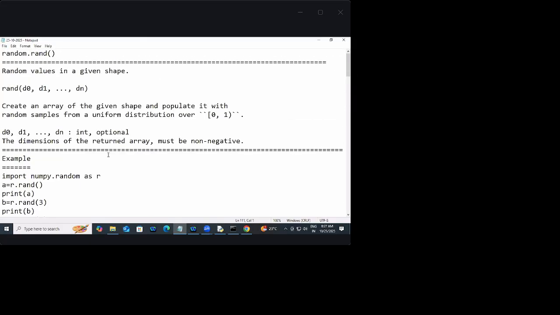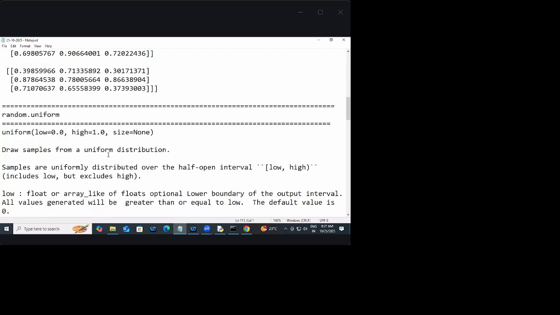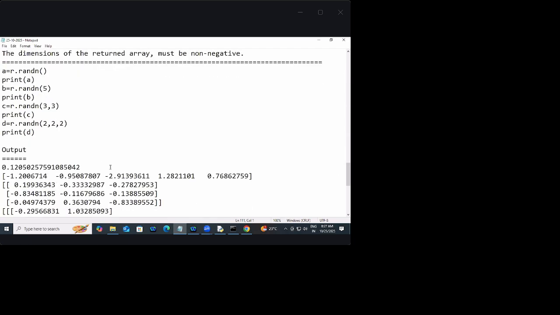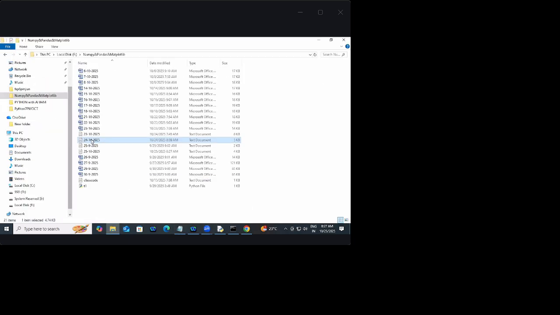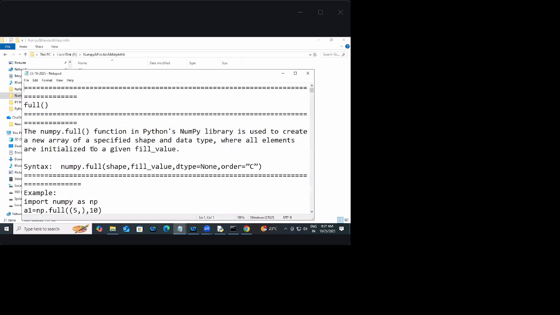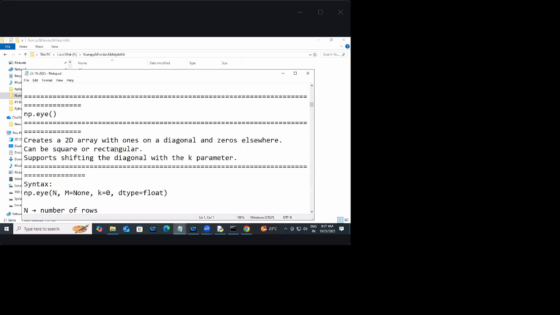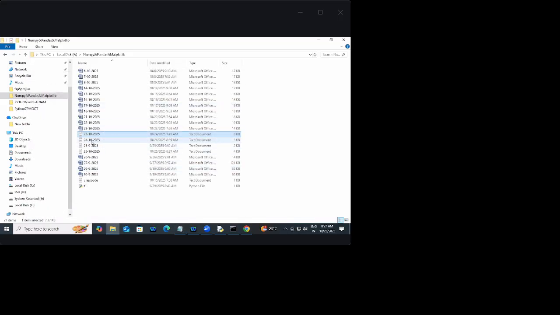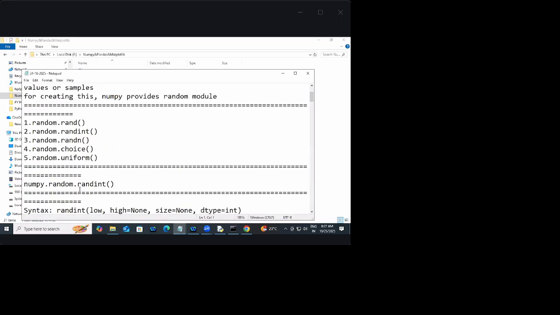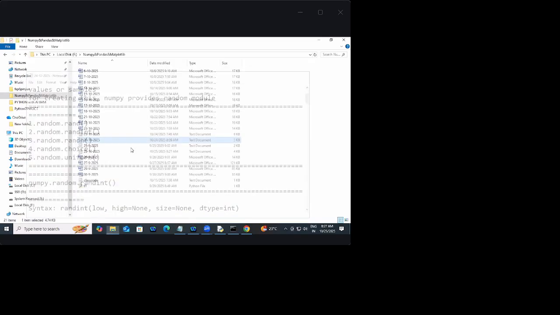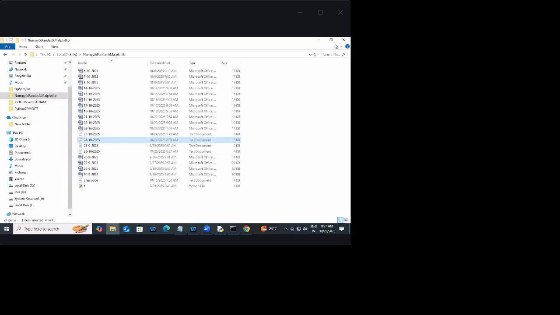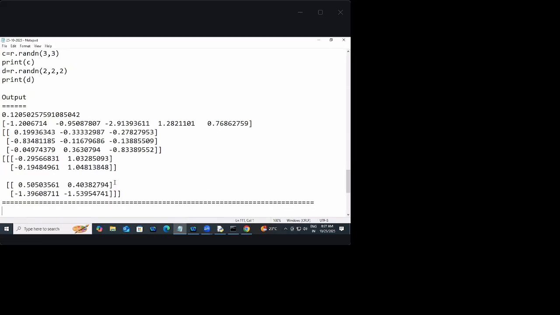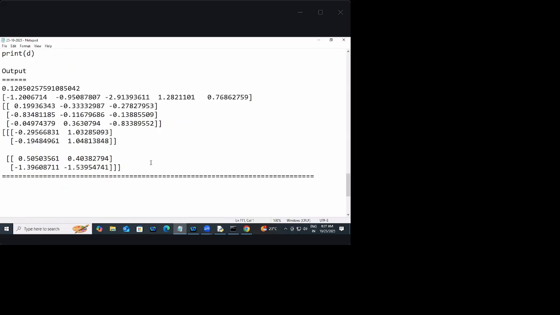So these are various functions. There is, I think, one more function. What is the name of that function? Random integer, yes, right? So these are various functions which are used for generating which values? Random values.